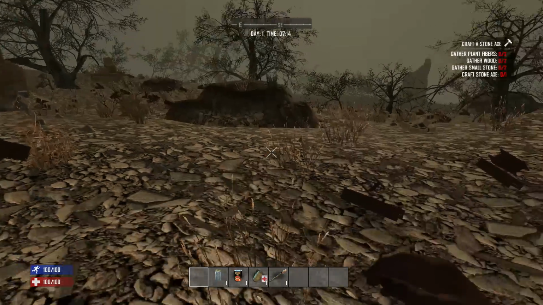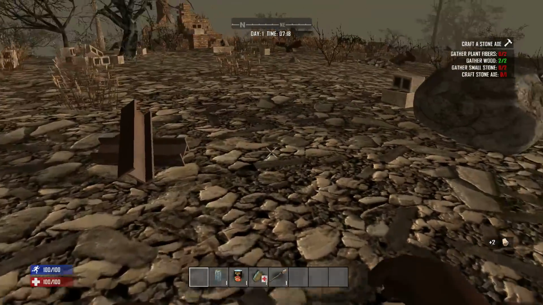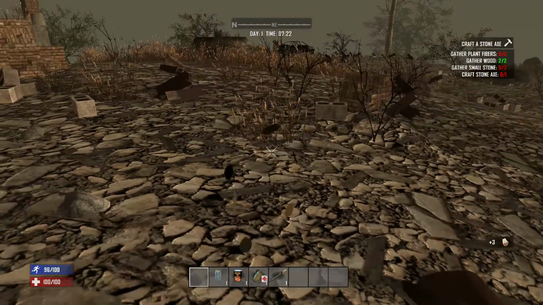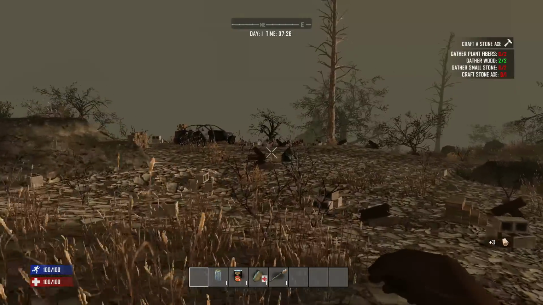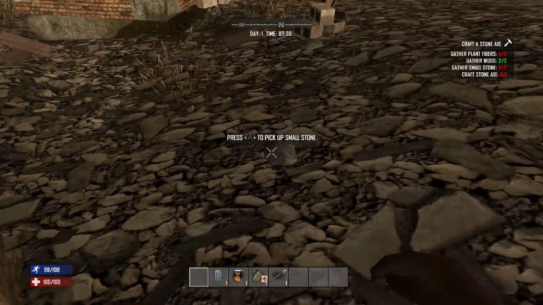Okay, so when you first start up your game here, you're going to get a little welcome message letting you know you're in a wasteland, blah blah blah. And then you're going to get a bunch of basic survival quests. So my first thing I want to do, you want to do as well, is actually do your survival quests on your first day, kind of get them together.